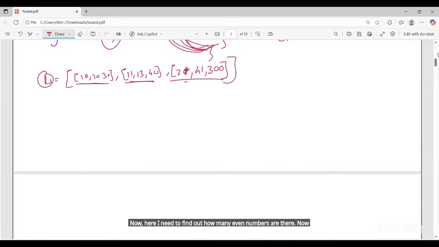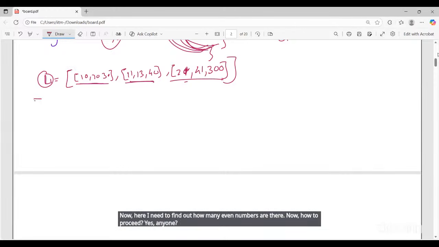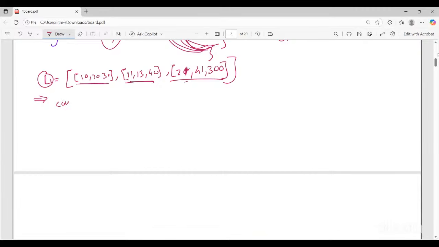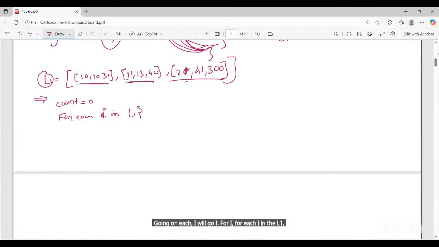Now how to proceed? Yes, anyone? Tell me. I will create a variable count equal to 0. Now for each element in the list, for each I in L1, what do we need to do here?